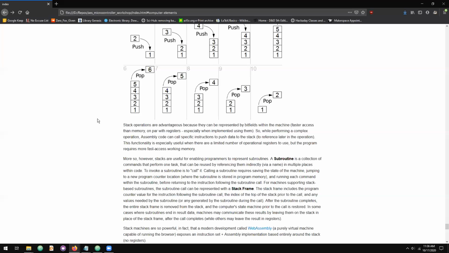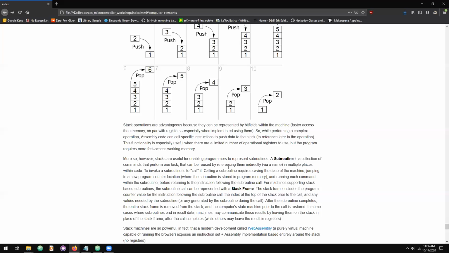We might save all the register values prior to entering the subroutine. And that's so that we can exit the subroutine and return to the conditions as they were prior to the subroutine executing. All of this is implementation specific. So the machine may behave in a different way, depending on how the computer architecture chooses to implement this behavior.